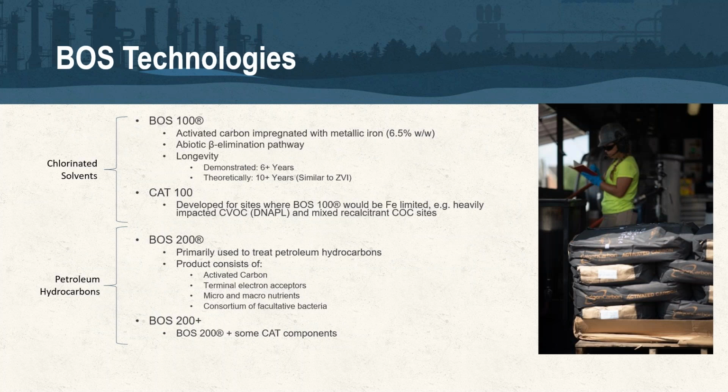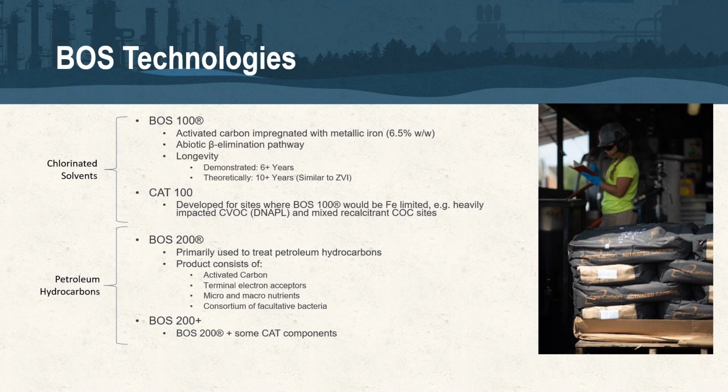So we're going to focus on the top two technologies here today, BOSS 100 and CAT 100. The bottom, BOSS 200 and BOSS 200 Plus, I included here in case you want to review that. Those will be covered in detail next Thursday on the next webinar in the series. But let's get back up to the top.